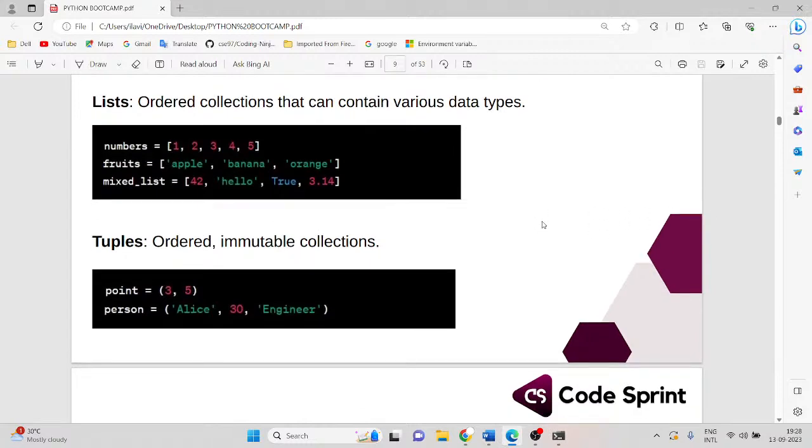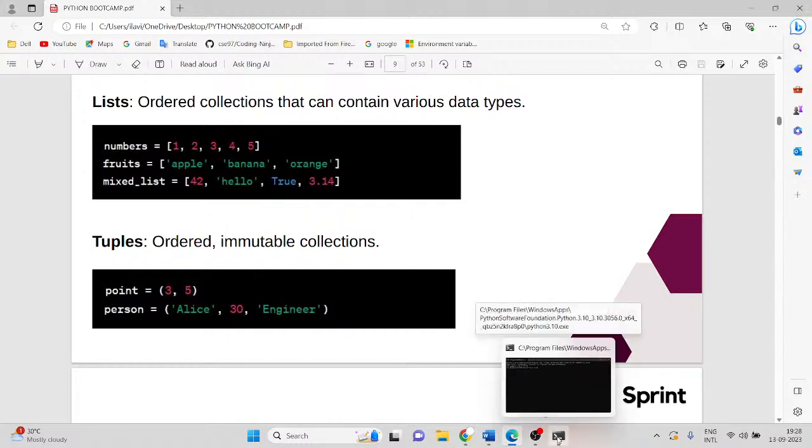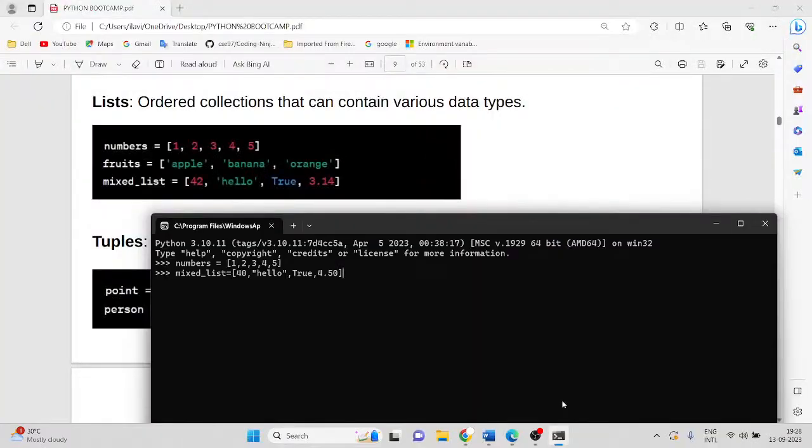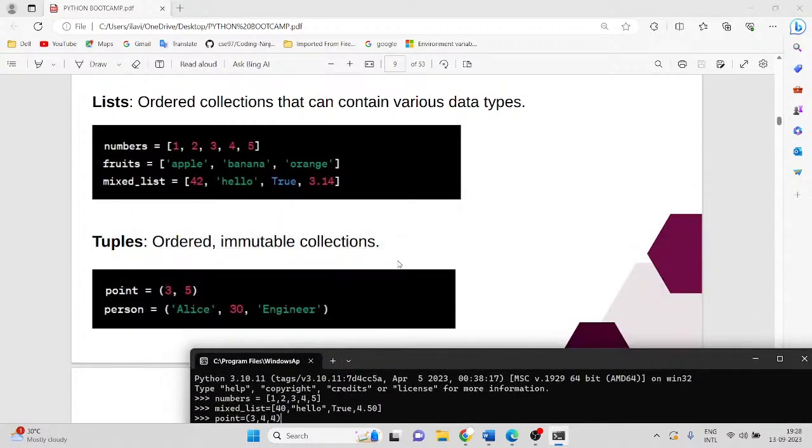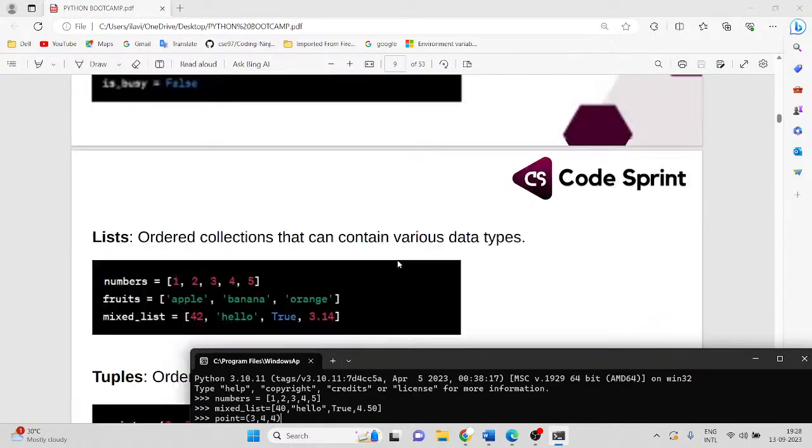Next, moving to the tuple concept. Tuples are nothing but ordered and immutable collections. Immutable in the sense that we can't change the values which are already there in the tuple. And it is represented in parentheses. That is the important point in tuple. How do you write a tuple? We'll just write some variable name and you will just write. I hope you are clear with the lists and tuples, right?